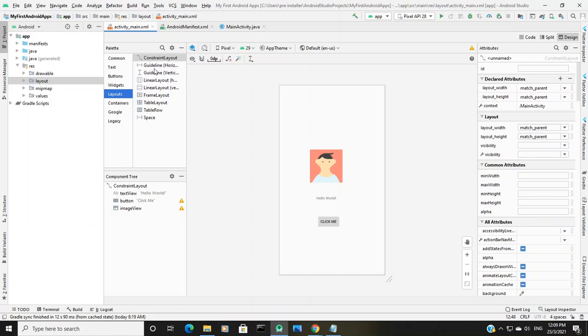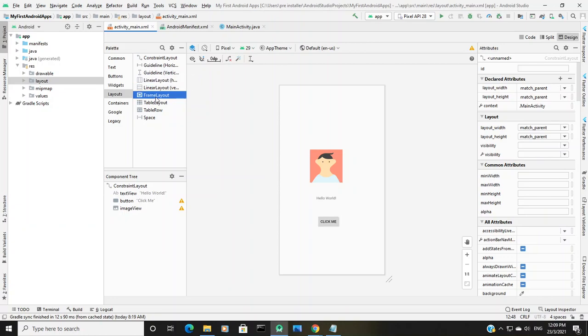Okay, so you also have a guide, linear layout. You can use it horizontally or vertically to basically align your components inside this layout.